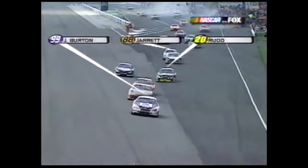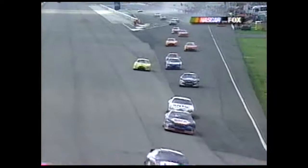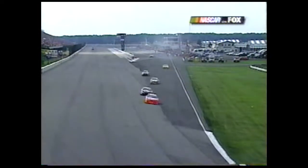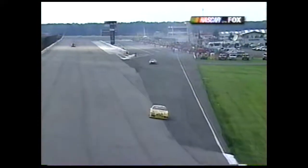Well, I do know that Rusty took 2 tires. I watched him. I believe Sterling took 2 tires. And Jeff Burton beats them all on pit road. Pretty much know it. Best I could tell, Darrell, Mike, all of the leaders came to pit road. They at least took the fuel and at least 2 tires, so we know everybody can make it from here.